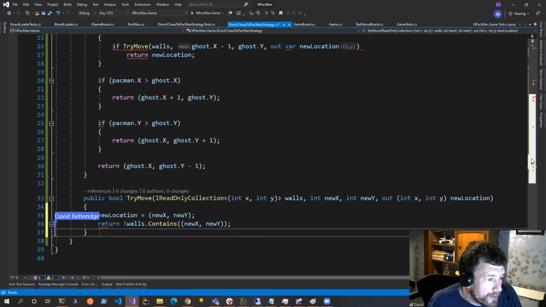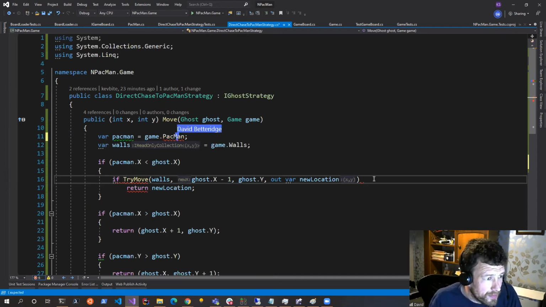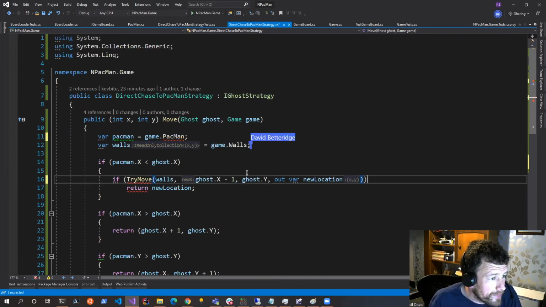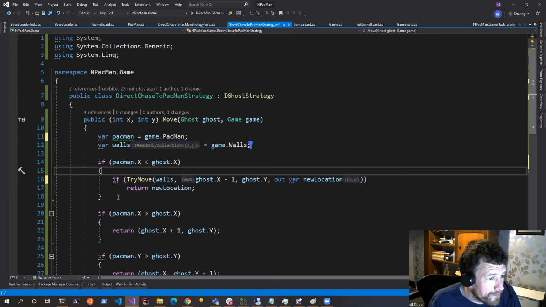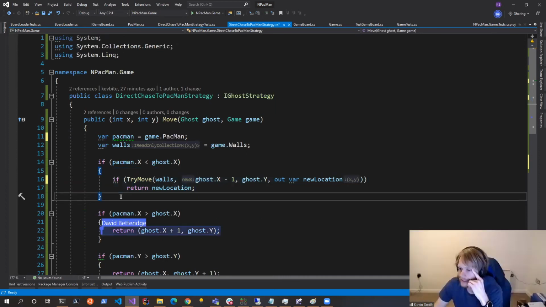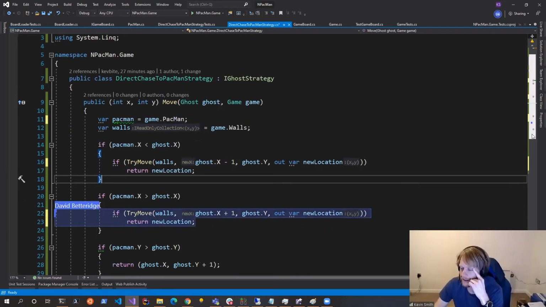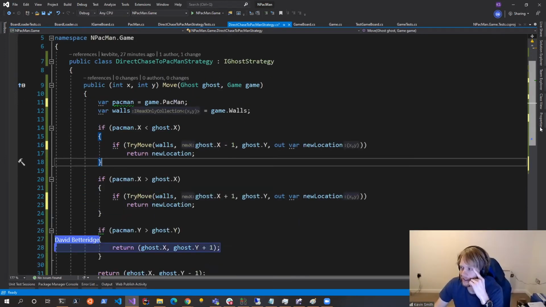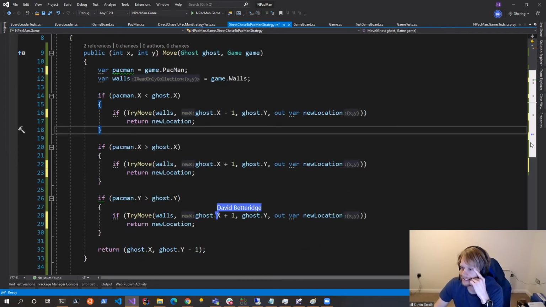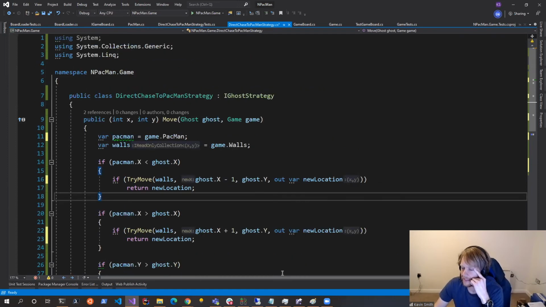We can move there if it doesn't contain that wall. Yeah. So is it the capital M, PacMan? Yep. I feel that should be called can move. Yeah, so then it drops out to the bottom. It just keeps dropping through if you can't move. So it tries to go any direction. Yeah. And in theory, the bottom one.